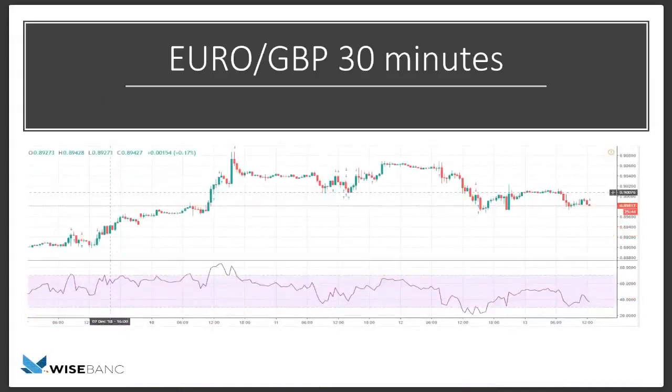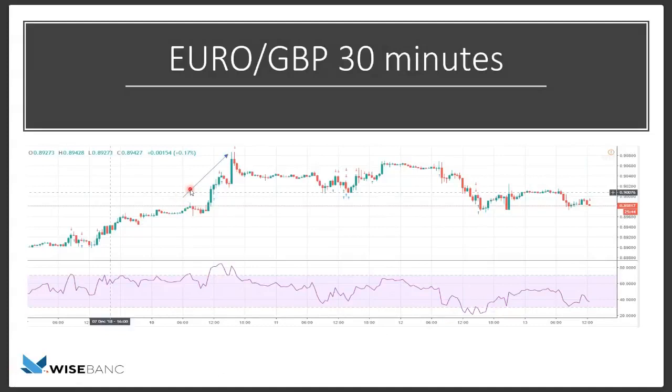Okay, so each candle remember is 30 minutes. So here's our candlestick chart. And here, let me get my little pen. Laser pointer. There we go. Got my pen. And this is our RSI. Remember, this is the 70. This is the 30 level. So anything above the 70, potentially overbought. Anything under the 30 level, potentially oversold. And it could then predict a future movement of that asset. So let's have a look.